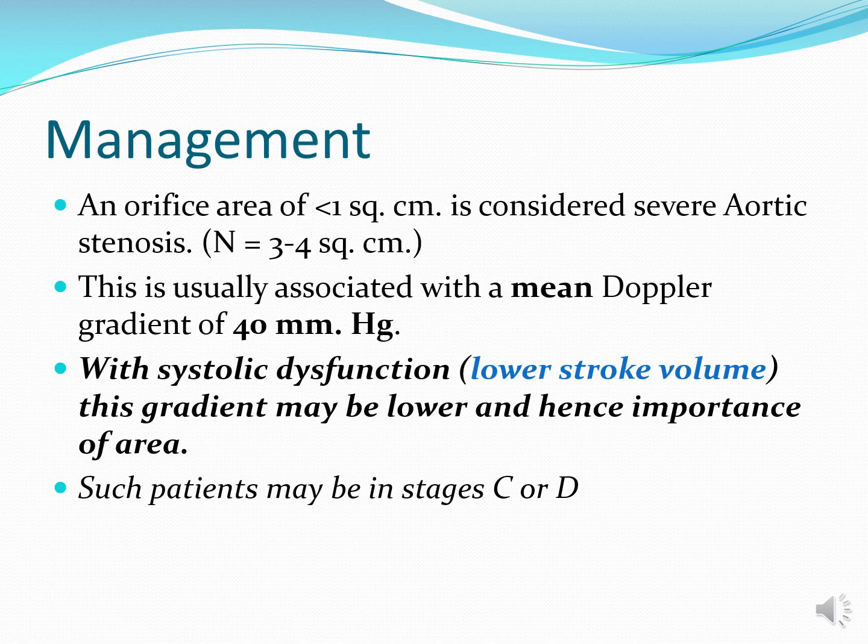Normal is more than 3 or 4 square centimeters. If we are measuring the gradient, usually in people with normal LV function, the mean gradient is around 40. But you have to remember, if they have systolic dysfunction, so there is less flow across this fixed stenosis, you can have a lower gradient. So this is why we don't care very much about the gradient as much as we care about orifice area, which we calculate by Doppler or even by cath.